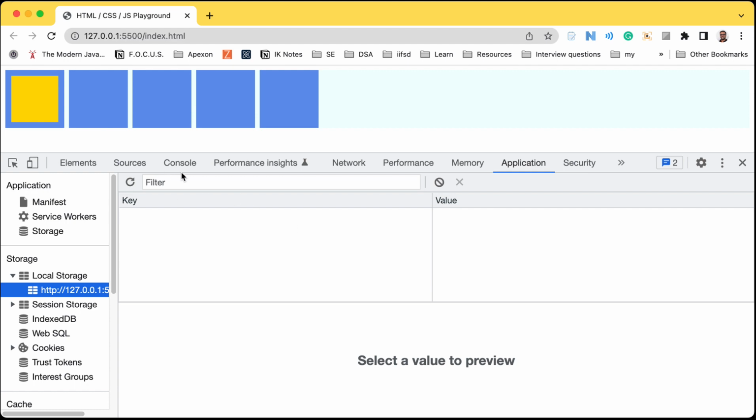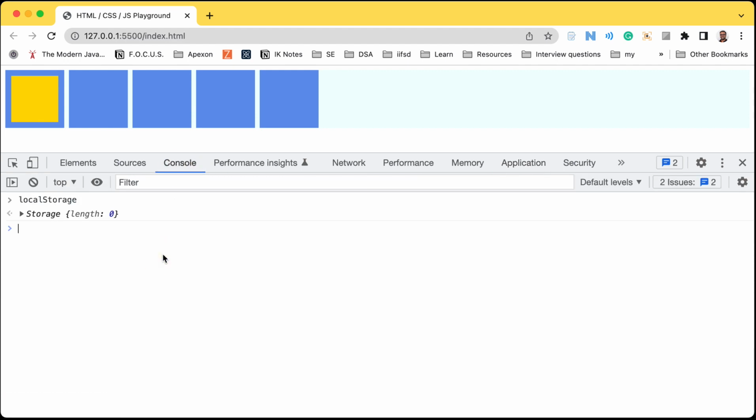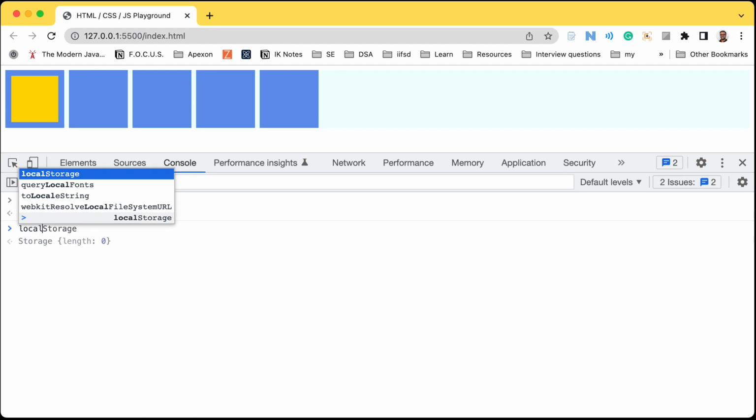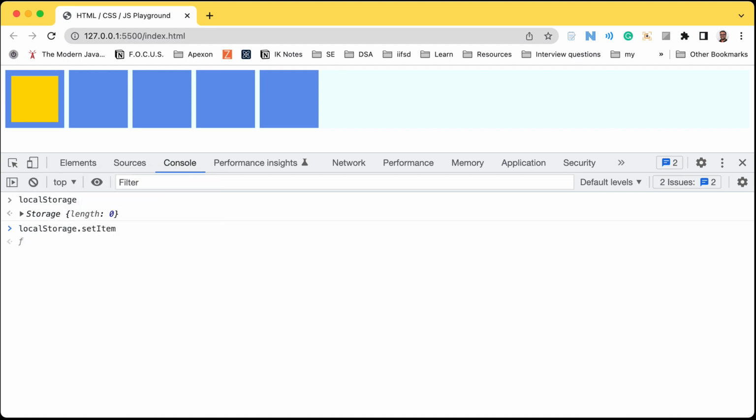I'll go back to the console, and what I'll do now is localStorage.setItem. I'll set something called username, something silly just for a test, and I'll name it John, and let me press enter.